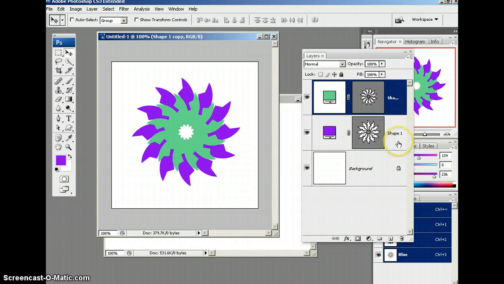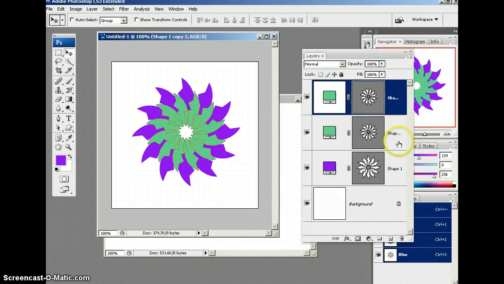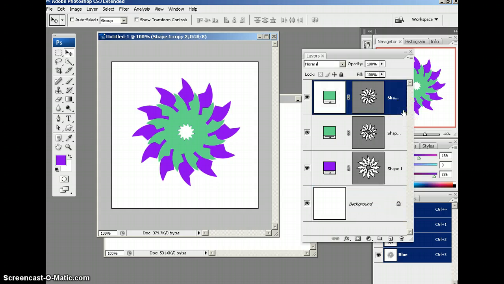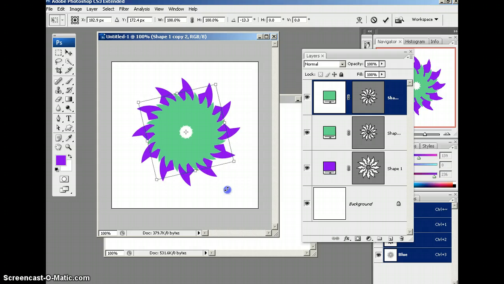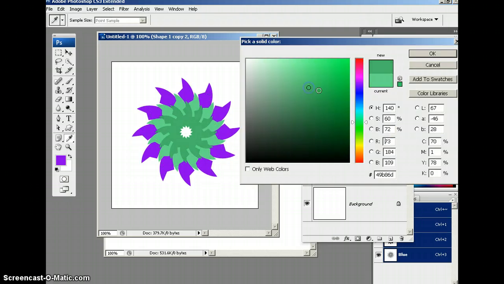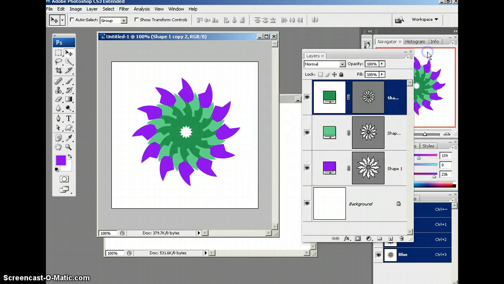I say OK. I'm going to do Control J again. And I'm going to click somewhere in the layer. I'm going to click outside and then back in. Actually, background seems to do the trick. So again, click the background and then go back into that layer, and it seems to help. I'm going to do Control T one more time. I'm going to rotate it a little bit more, and then I'm going to bring it in. So I'm going to hold down Shift and Option and hit Return. And I'm going to go ahead and color that and say OK.